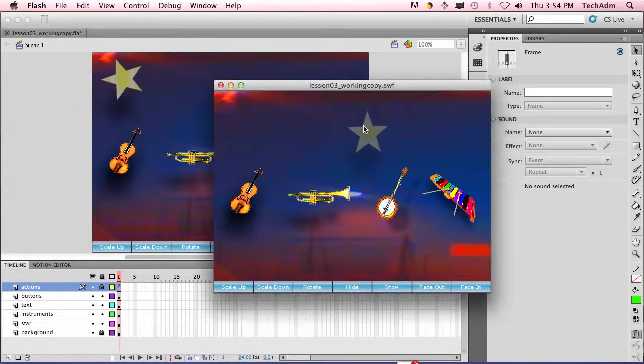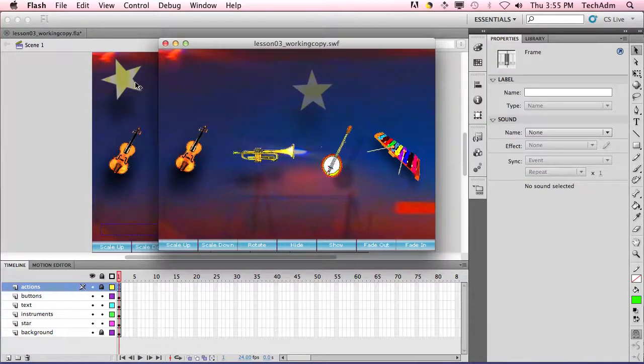Notice now the star has rotated to 90 degrees. It's not the same rotation as compared to this star, and also the transparency is a little bit less. It's a little bit more transparent, so it's darker because of the blue background.